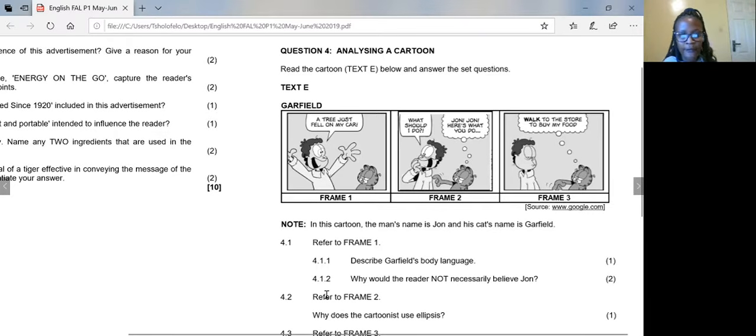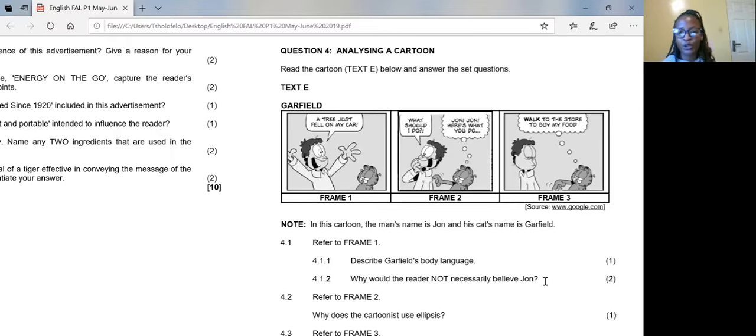In frame 4, question 4.1.2, why would the reader not necessarily believe John? Where are we? We are in frame 1 again, always question interpretation. Now, when I go to frame 1, if you were listening to me when I started to unpack the cartoon for you, you would also hear that already I gave out answers. And if you can employ these methods, you'll find yourself smiling in an examination, because once you read the storyline, you understood what the relationship is between the characters there. Are they shouting? Are they happy? It will be easy enough for you to tackle the questions.